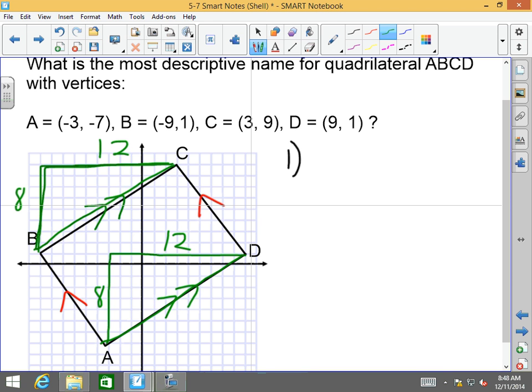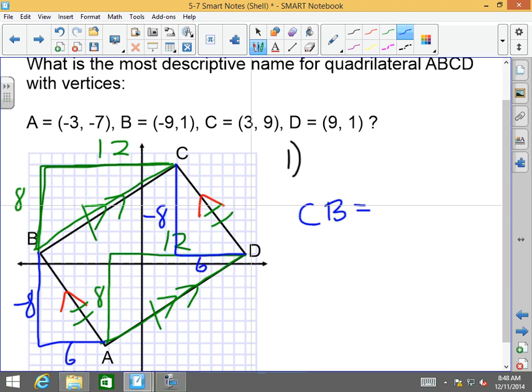Hello? Guys, yeah? Okay, so opposite sides here are both parallel and congruent. So we know for sure this is a parallelogram. You with me there? Okay, now, let me go back in blue, and I guess I should have left this. This was negative 8 over 6, correct? And this was negative 8 over 6. Okay. So, let's look at that slope of CB, which is 8/12.